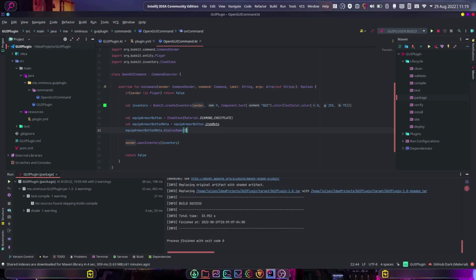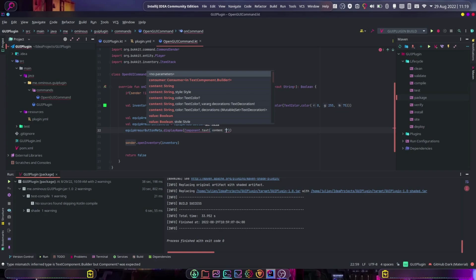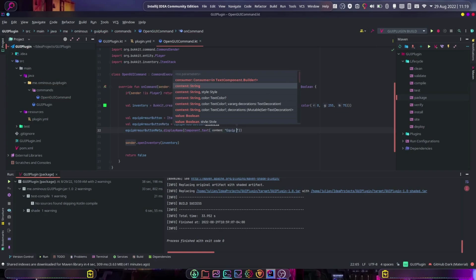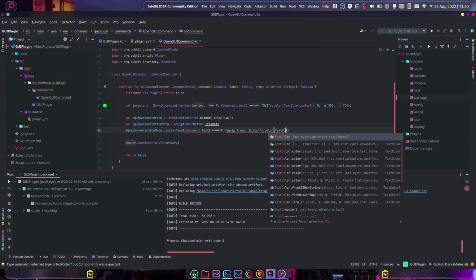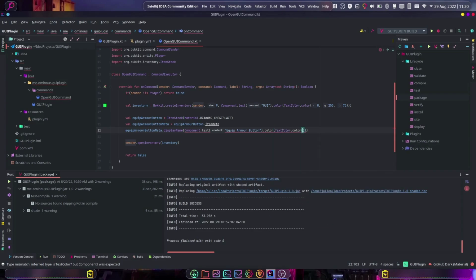Okay, so let's name our item. Let's do component. And again, we want to use the right one. Then we're going to say equip armor button. And let's give it a color. Oops, not color. I do text color. Dot color again, and then let's make this, why not, blue?